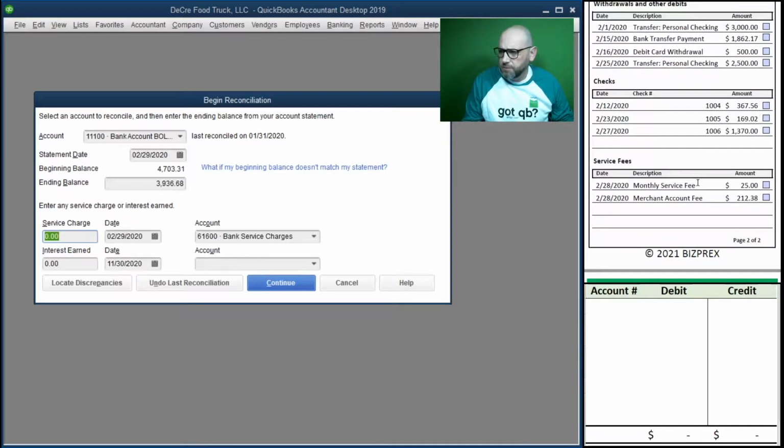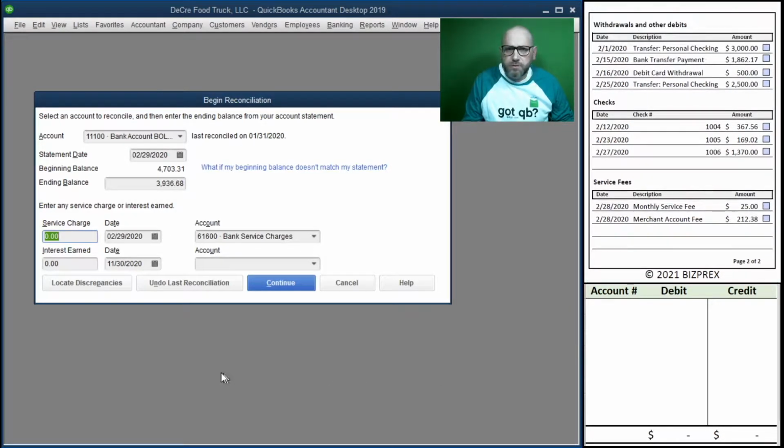So we have a monthly service charge of $25. Again, this is one of those situations where, and we can modify the date too, once you click continue, you will book an entry, right? So let's go ahead and make sure we understand what entry we're booking, what is being debited and what is being credited, right? So we know we have two accounts affected right here. One is here, one is here, right? So again, very important to understand what's happening behind the interface.